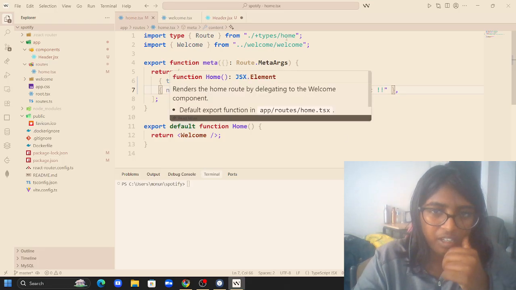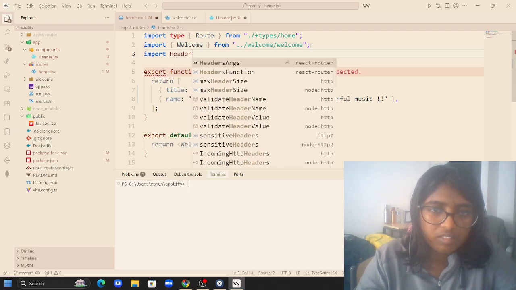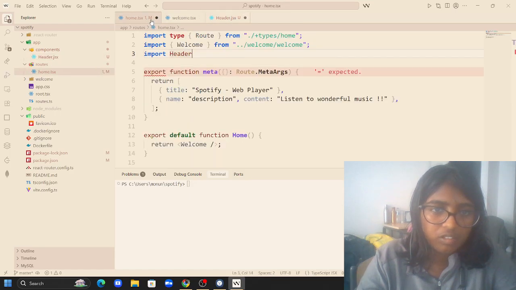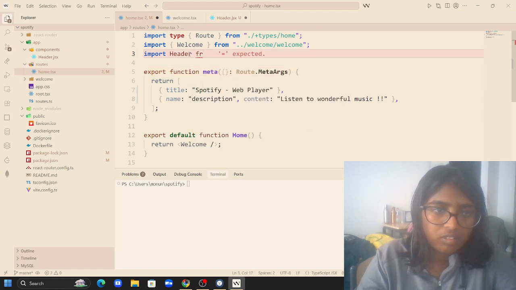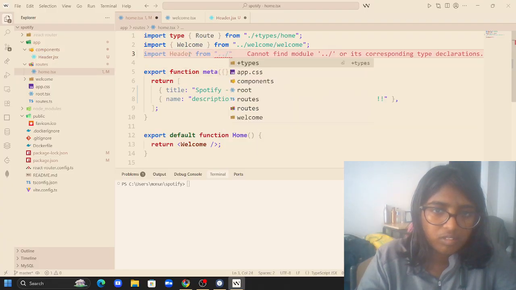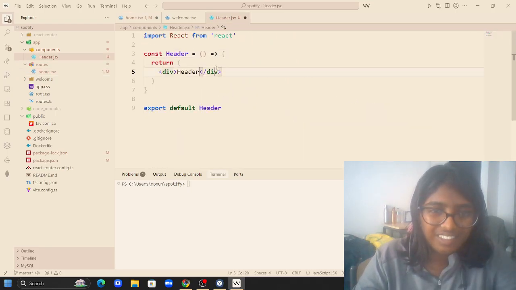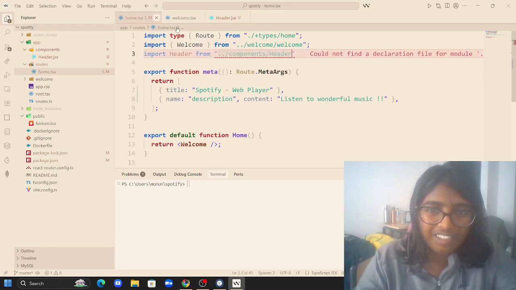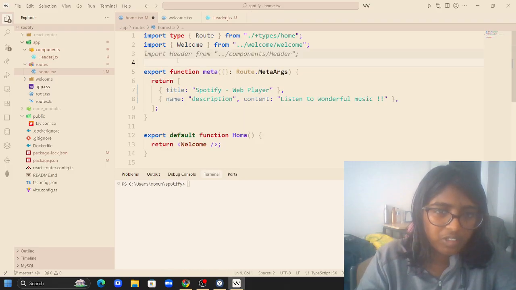And here I'd import my header. Are we exporting it? Okay, components, and why am I not getting it? Damn, I didn't save this folder right, so it isn't able to check my export. Oh my god, why is this not working?